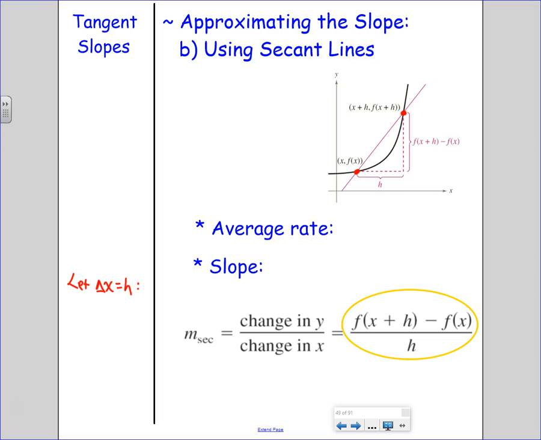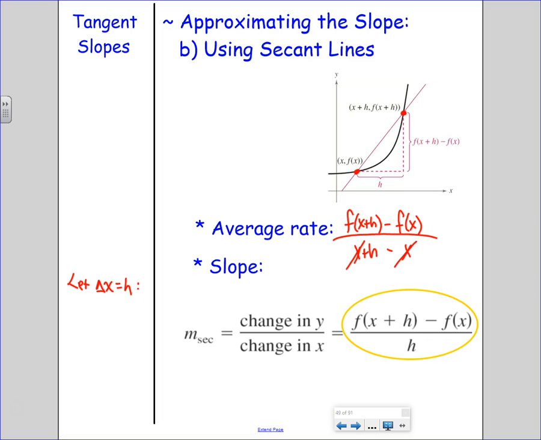In order to get to here, we would take our y2 minus y1 all over x2 minus x1. If you guys notice, the x's cancel. We just end up with our delta x, or our h, left over. And on top, we have that f of x plus h minus f of x. And all it's doing is saying, hey, for two general points, one that we start with, that's our point of tangency, and one that's a little bit removed, we plug in that x plus h to get the y.